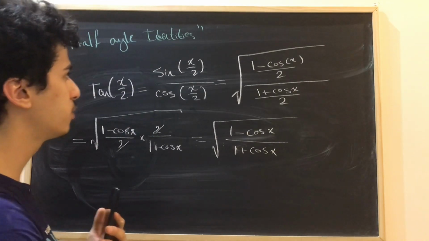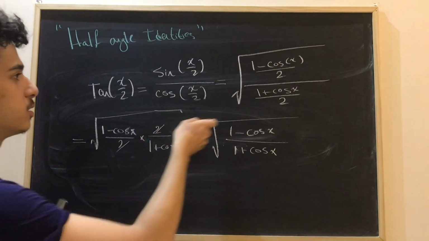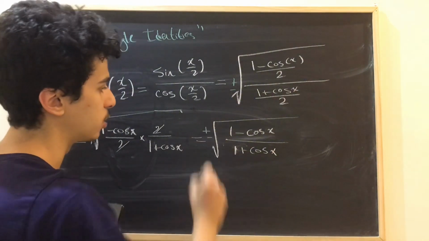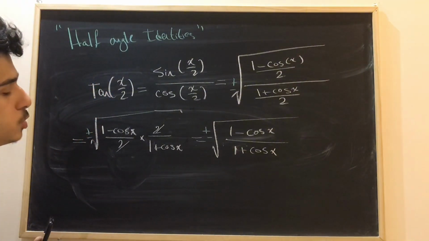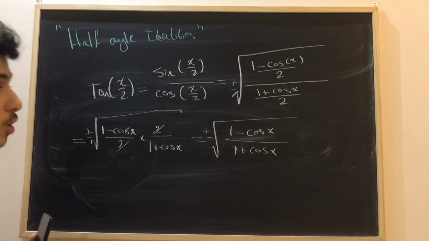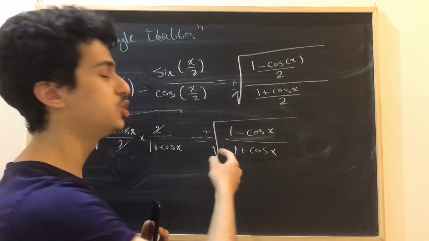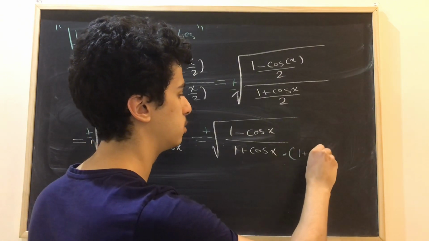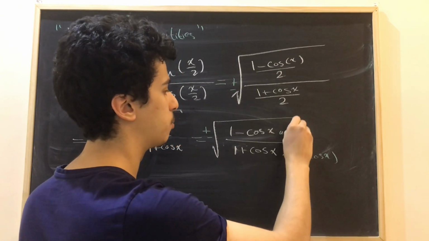Okay, so I forgot the plus and minus signs that come with it, and so we can add them. But as we'll see, they're not going to be important later on. So to simplify, I'm going to multiply by the conjugate of 1 minus cosine, which just happens to be the denominator. So this will be 1 plus cosine x, and here 1 plus cosine x.